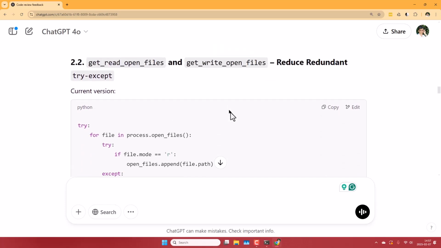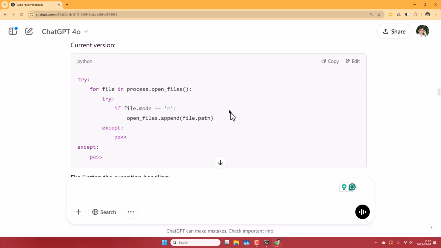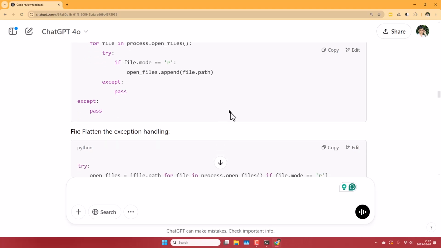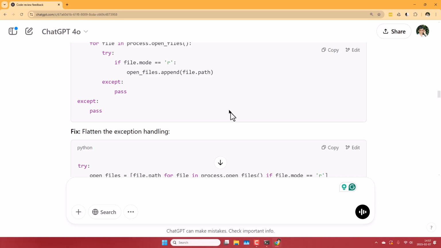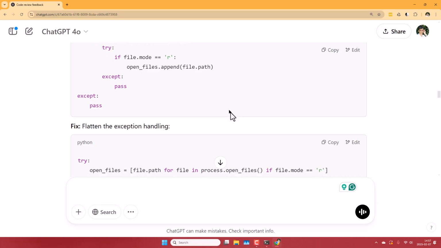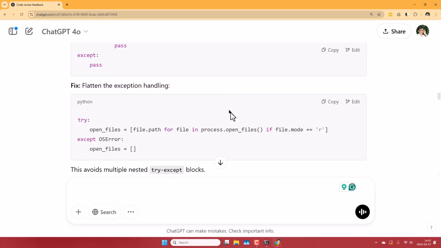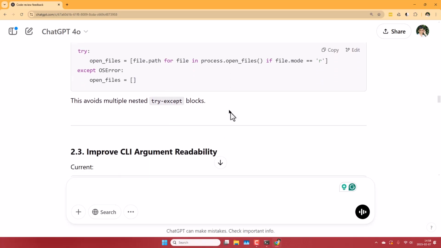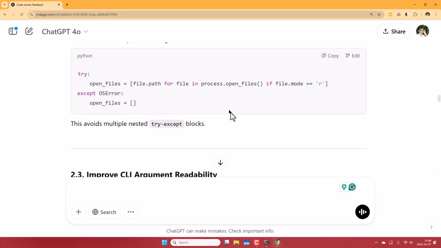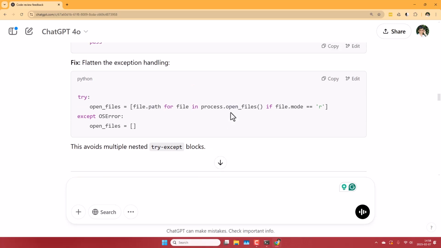There is a redundant try except. Okay, so indeed that could be flattened into a single one. Maybe I would have to verify this more extensively, whether it still does the same thing.